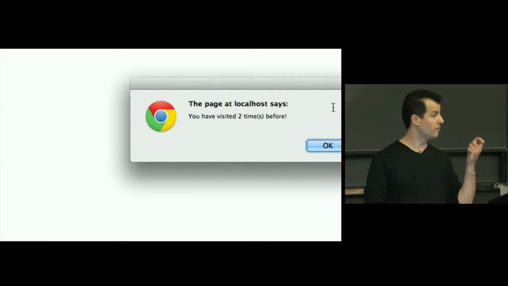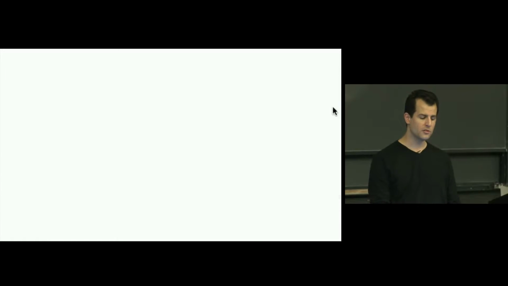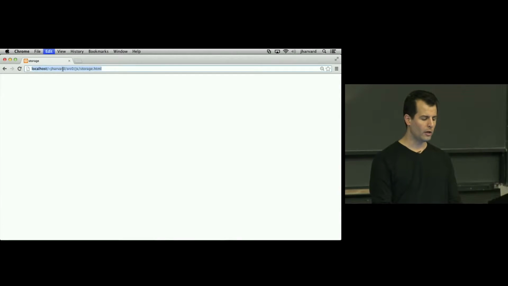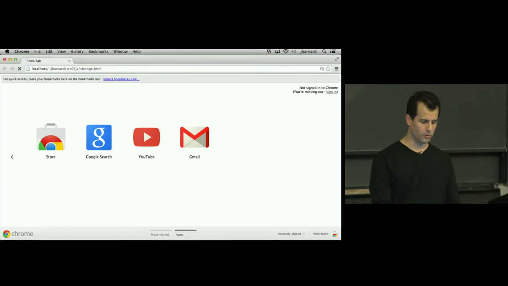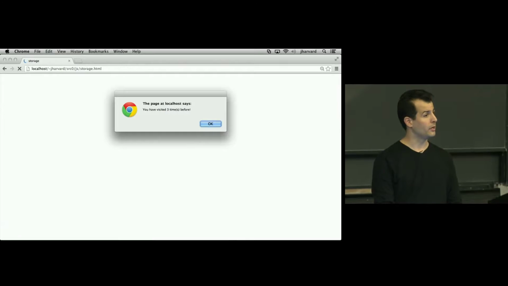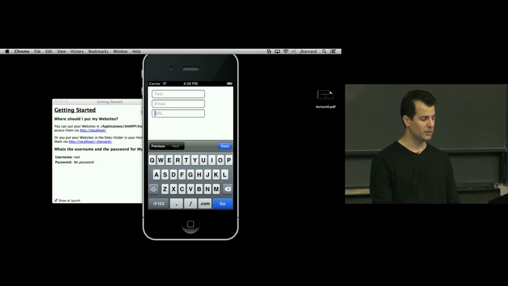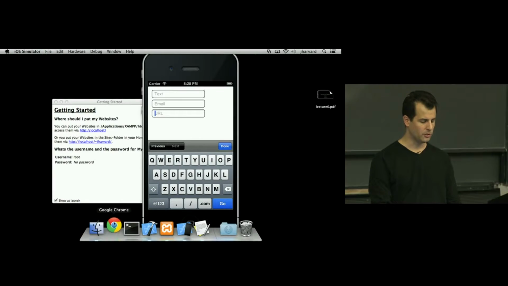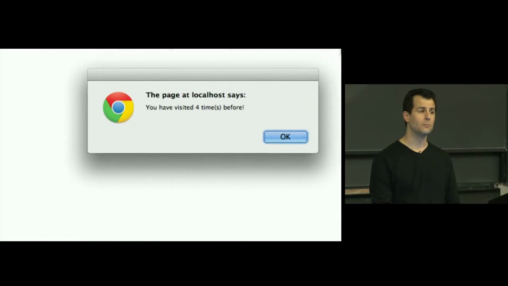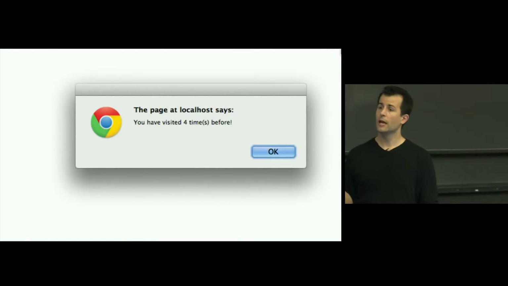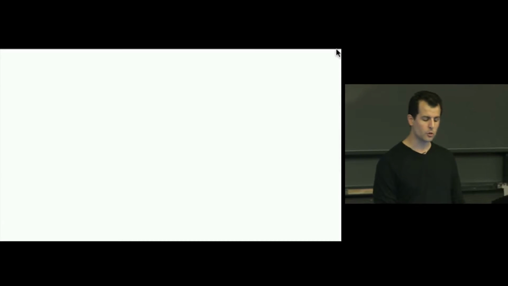It could be in a var, a variable, in the web page itself. So this isn't all that interesting. But let me go ahead and copy the URL so I don't have to remember what it was. Open a new browser window, save, 3. It actually remembered this time. Let's play with fire. Quit the browser, reload it, visit it again. 4 times. So something is persisting. And it turns out it's relatively easy to actually implement this.